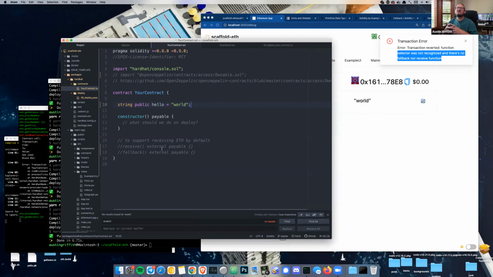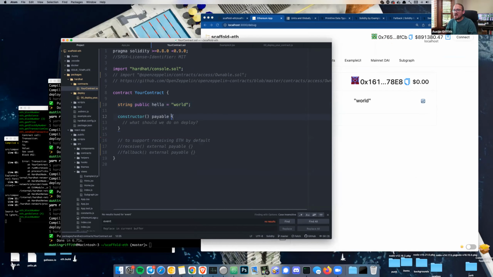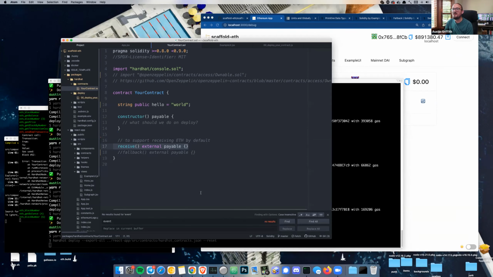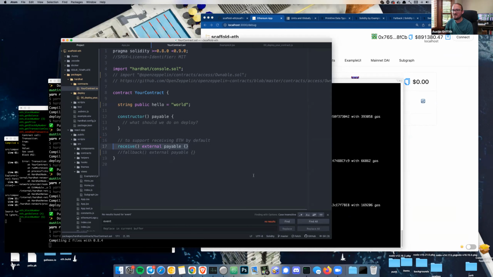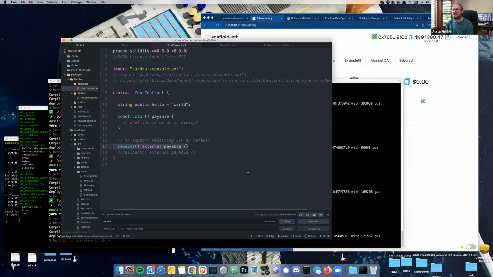So just like when we had to make that function payable, right? Remember when we had to add that payable keyword? It's safety, right? We don't want a function to take in money when the developer doesn't want money to flow in. Same thing here. You have to explicitly say, I want this smart contract to receive funds. And once you set that receive function and you deploy it, then your contract will be able to receive funds. And not until you add that will that happen.